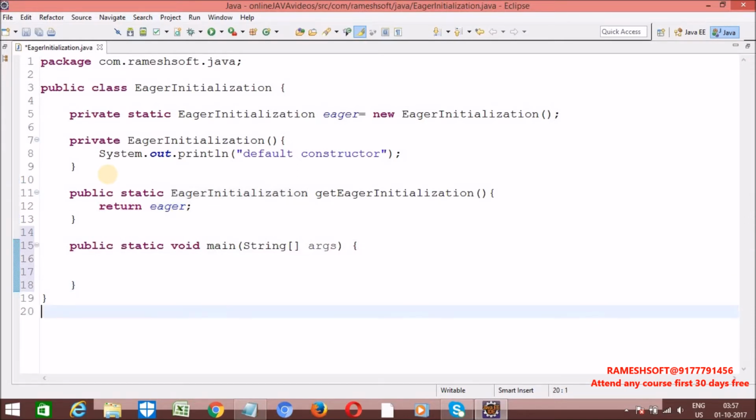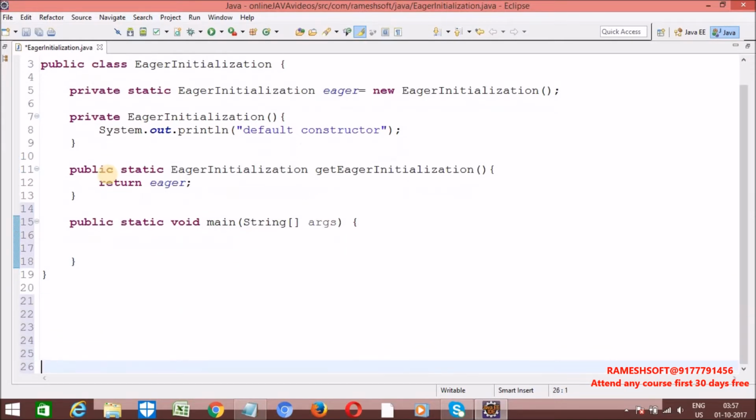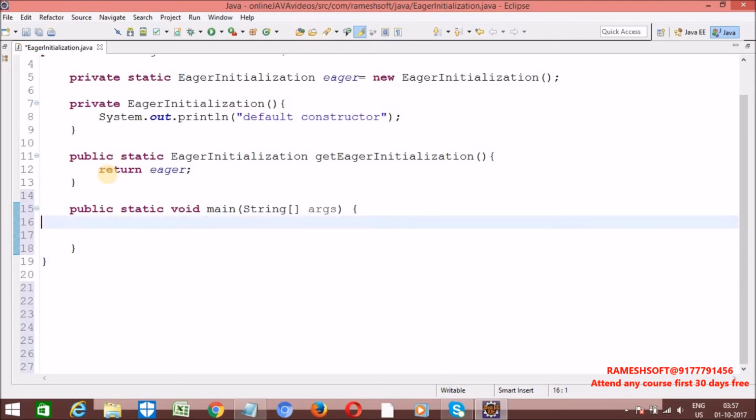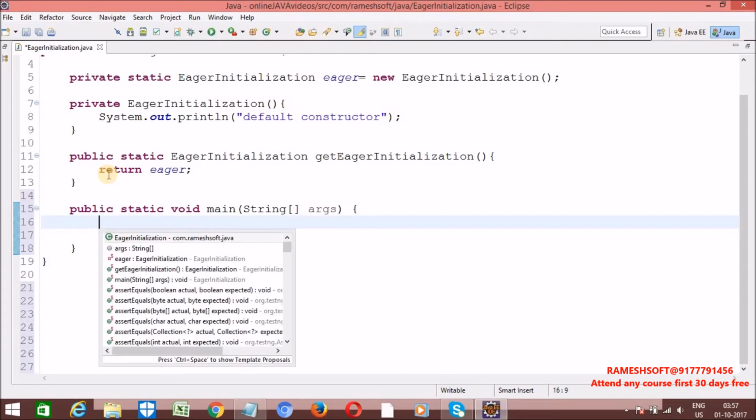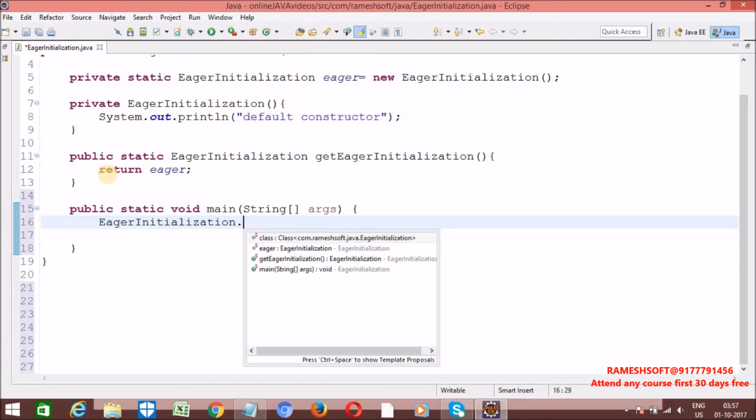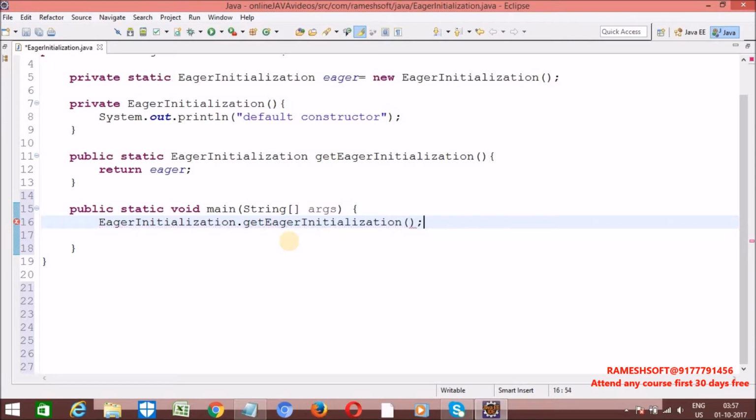Now let's try to create multiple objects. EagerInitialization dot getEagerInitialization. Now I'm going to get the object, and I'm giving it some name, such as E1.